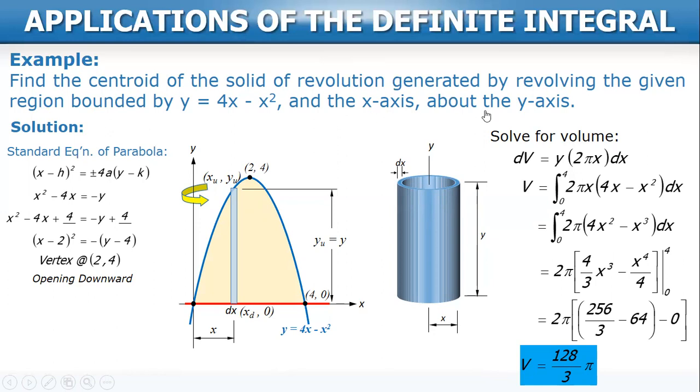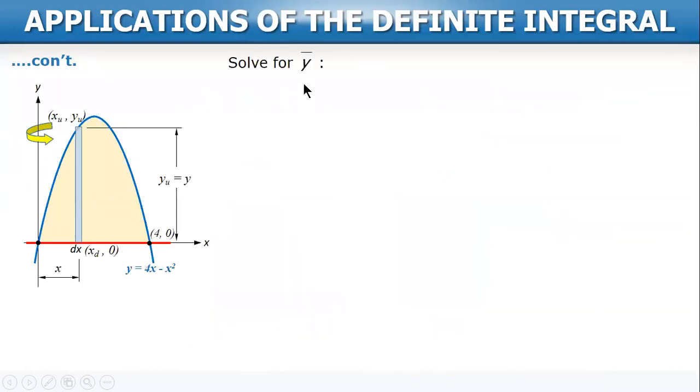Okay. Now, since our axis of revolution is the y-axis, which is vertical, then ang isolve na to is y bar, kay vertical man, vertical strip y bar. Ang x bar na to 0 kay ang x ani na line 0 man. So x bar 0, z bar 0, sa y bar lang atong ano. So we solve for y bar. Now, our y bar is average na.